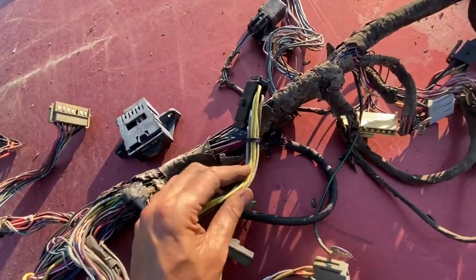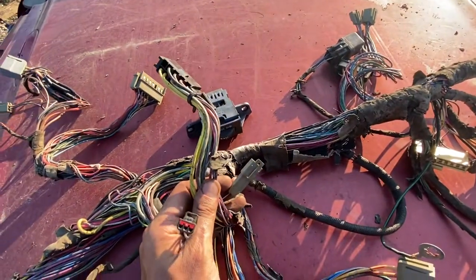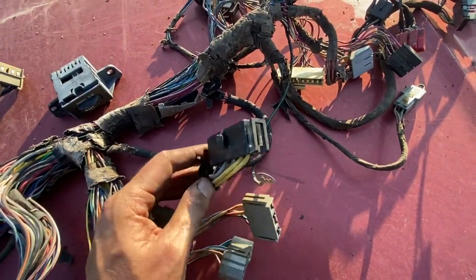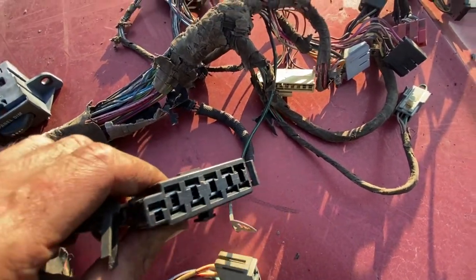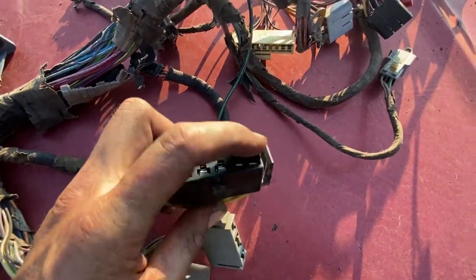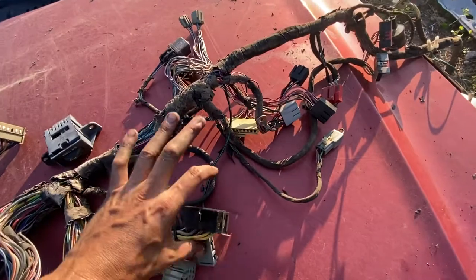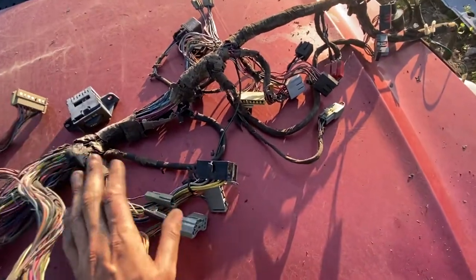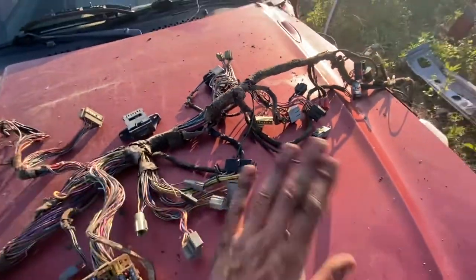This clip was broken — one of two sides was broken when I got in there today. The car was running fine. I really don't think it's worth taking all these out to replace it just for that one clip. I hope you'll agree with me wrapping a zip tie over the ignition switch to hold that tight — it saves a lot of headache and it'll hold forever. I don't want to change this; I want to send this as is. It's nothing wrong with it, it's just got a broken clip. At least I've gone through and checked everything out for you, so there are no surprises when it gets there.